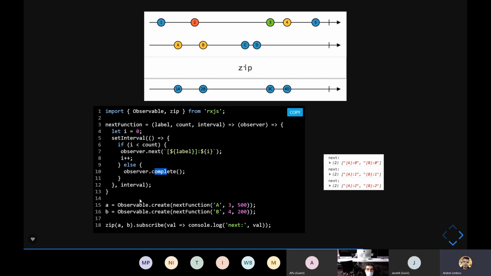Observable create. I think how to better explain. We've got A from this one that we've put in our zip, and we also put in our zip B. That just be emitted. But here, as you see, 3 and 4, it's the amount of emitted values. It means that in our B observable, we will have only 4 values, and in our A observable, 3 values.